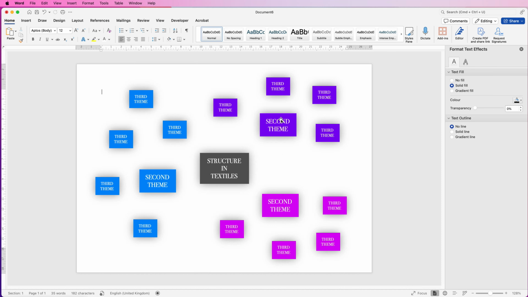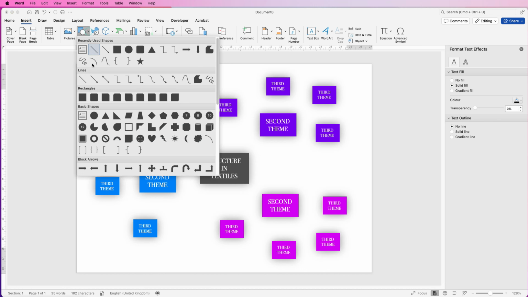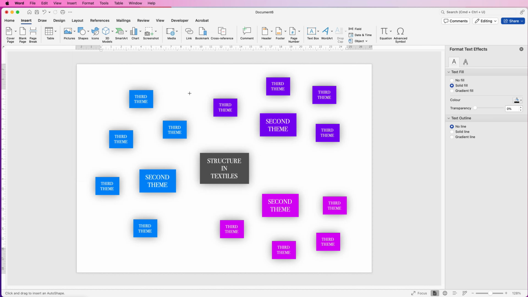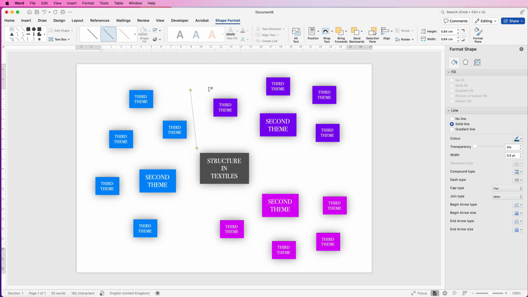But to put in the lines in the background, go to Insert, Shapes, click on the drop down and select Line. Click and drag out a line. Once selected, make sure you're on Shape Format, and over on the format pane here you can go down to the bucket icon, down to line, where it says width. I'm going to use the up arrow here and increase the width of my line. This is going to make it a lot easier to see, but it's also going to make it a lot easier to click on and move.